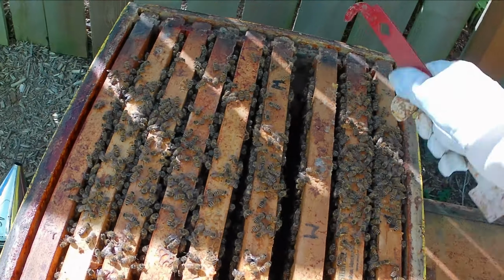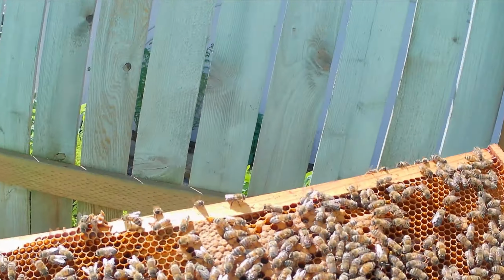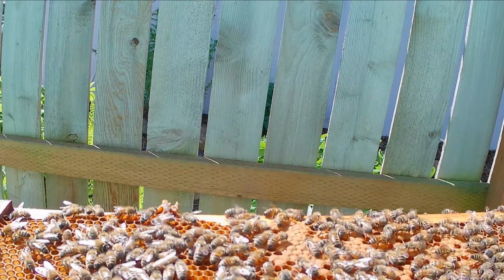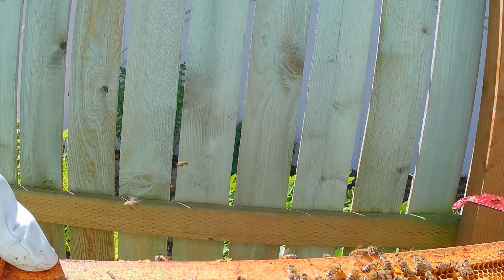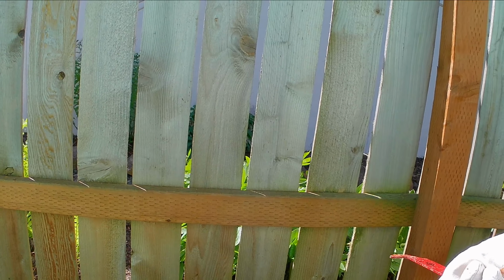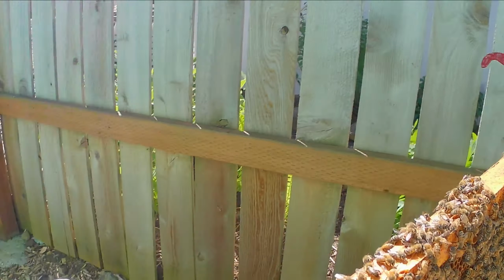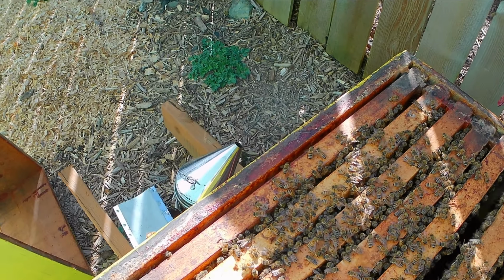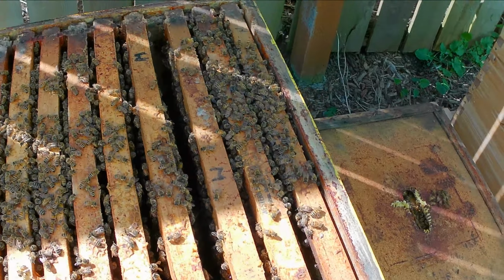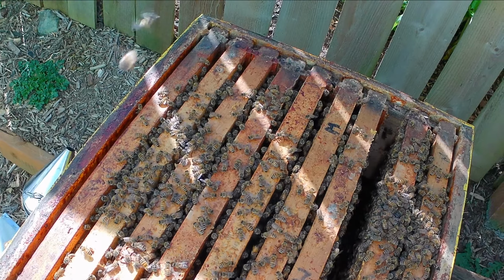So, check one more on this, just to see what's going on in the middle. Lots of pollen, a little bit of brood, a little bit of honey on the edges. Very nice. All right, let's put this back together. Check at the bottom, and then I gotta check the... Oop. Gotta slow down, because I don't want to be too fast for the bees. I know, bees. I'm sorry. I didn't mean to drop you.